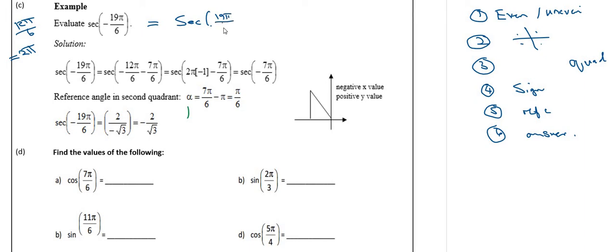You're welcome to ask questions even if it is on the recording. So that's going to be my first step, that's mark number one. Then I need to come back into the four quadrants. So sec, and now I take 19π/6 and I remove 2π from it.